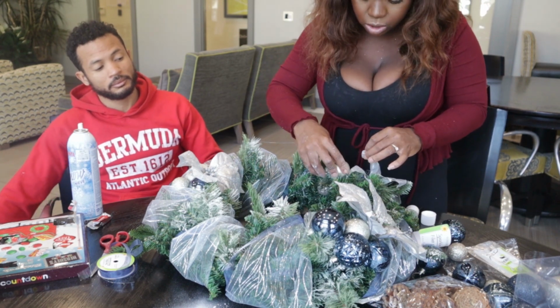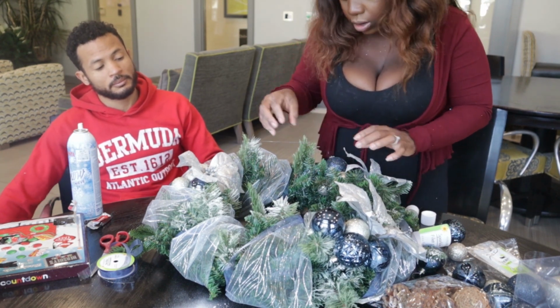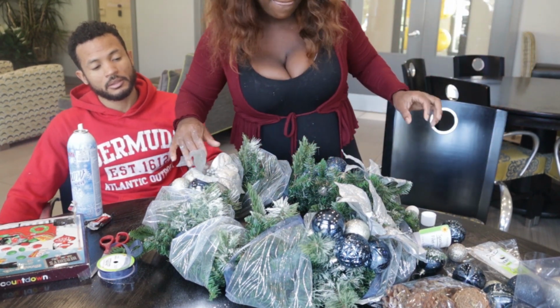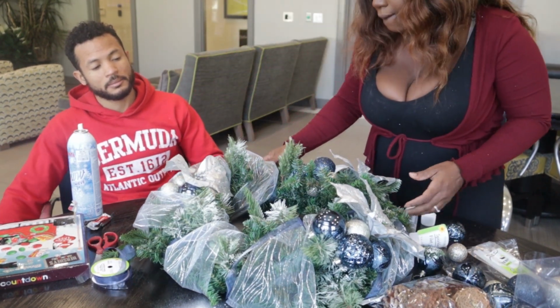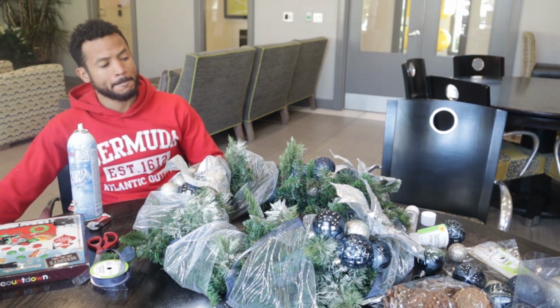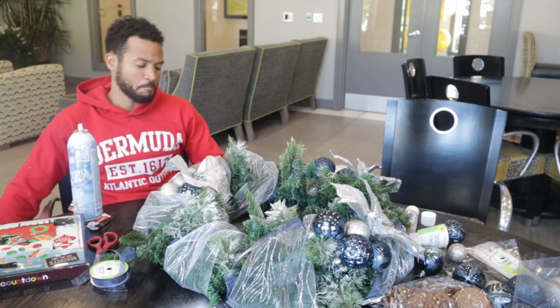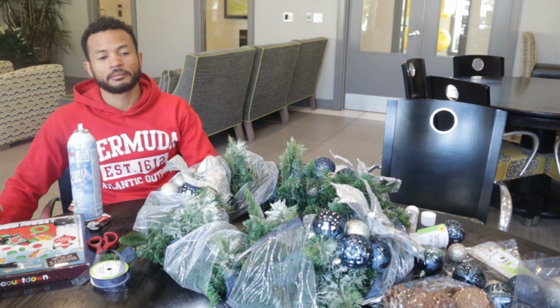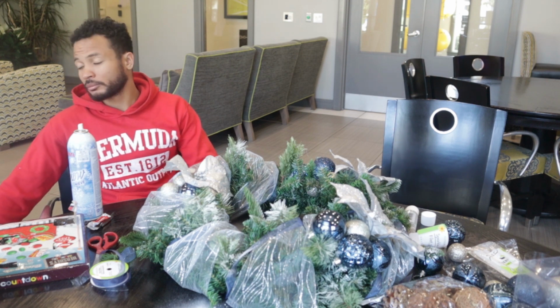If I'd been able to find some white ornaments, I would have added them, but I couldn't find any. I like this. Colors. Alright, I need another flower, but I do have another flower. One second. Do you have the blue? Well, I don't know if I want to keep it.